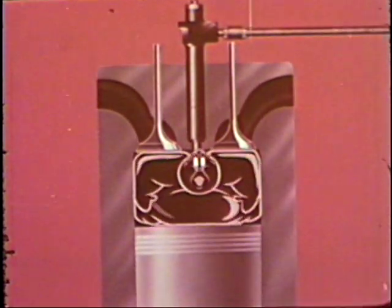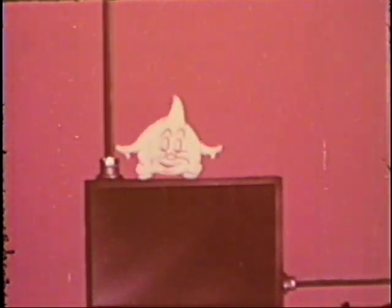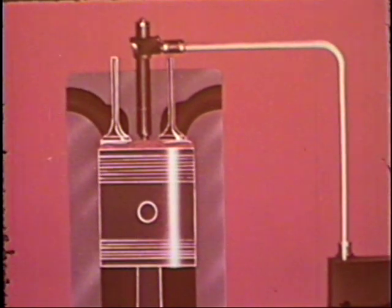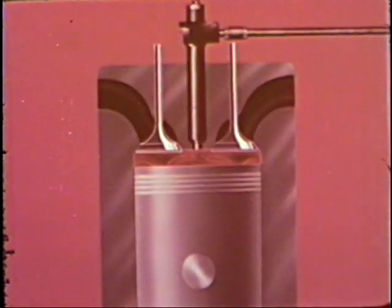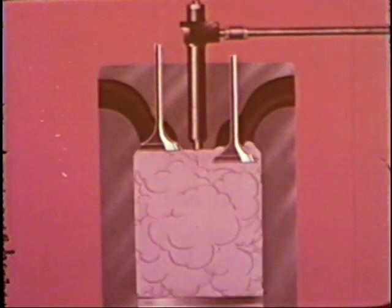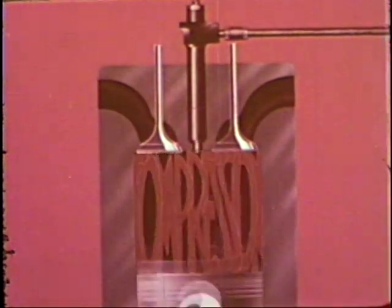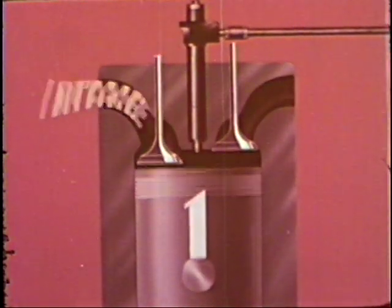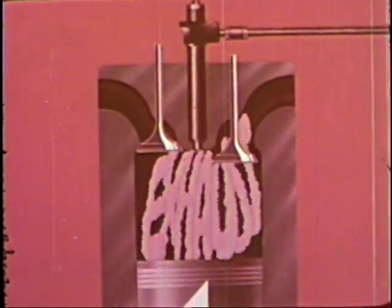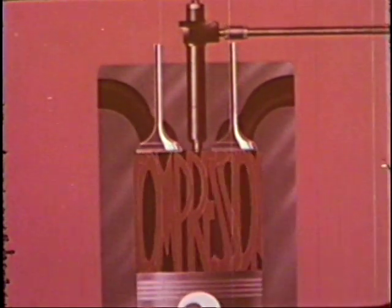Then the compression stroke — and the air temperature rises steadily until it's hot enough to start fuel burning. Fuel is pumped to the nozzle and sprayed into the chamber through tiny holes, where the heated air ignites it immediately. The power stroke is completed and the exhaust valve opens as the piston returns on the exhaust stroke, driving the burned gases out of the cylinder. That completes the diesel's four-stroke cycle: intake, compression, power, exhaust. The power comes from the expansion of the burning gases just as in a gasoline engine, but in a diesel they expand more because of the higher compression and greater heat — that's one reason for the diesel's high efficiency.